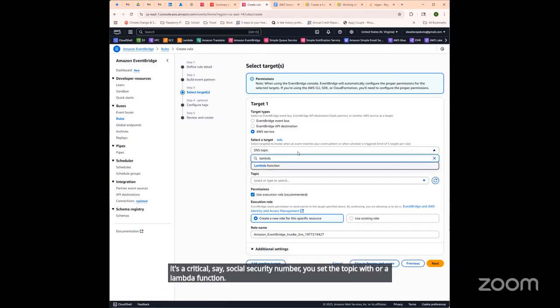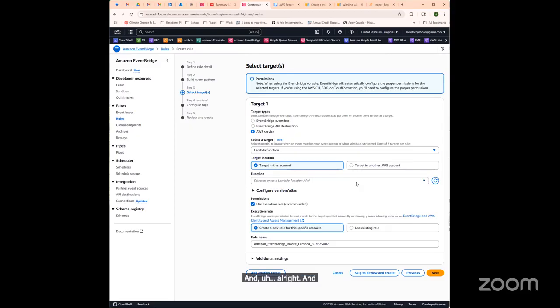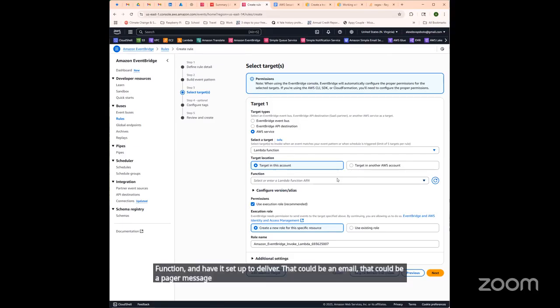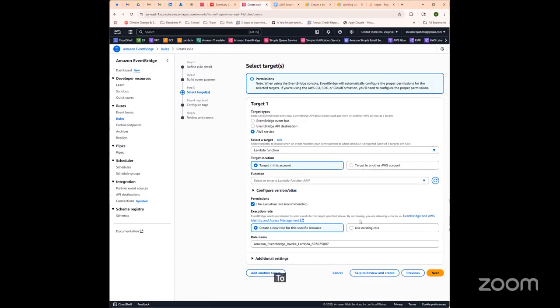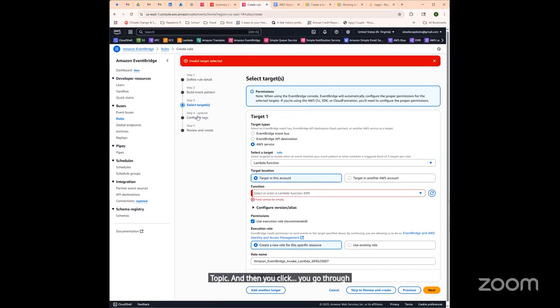You'd have to put that code in for the Lambda function and have it set up to deliver. That could be an email, a pager message, a Slack message, or even an SMS to your phone. That would be a little different, I think, than the SNS topic. Then you go through the tags, create the rule, and you would be good to go.